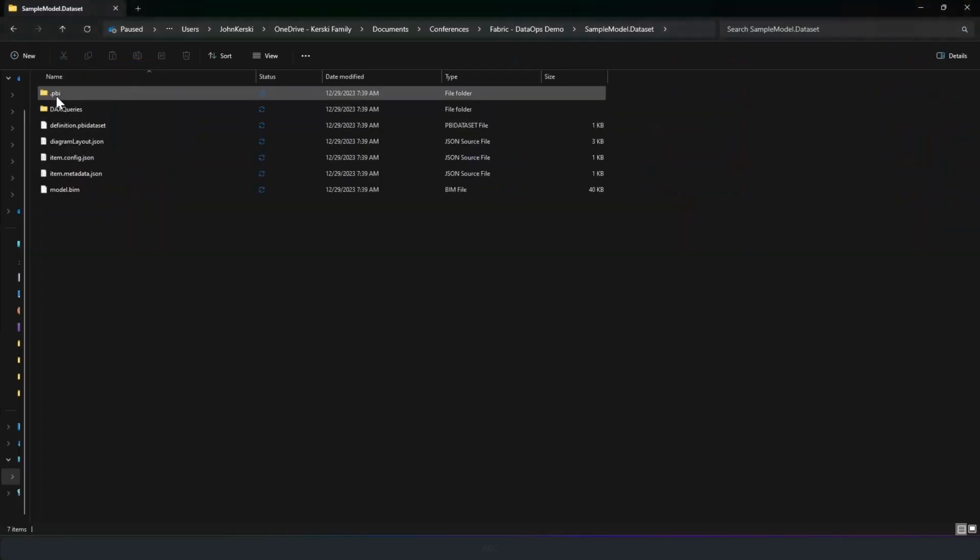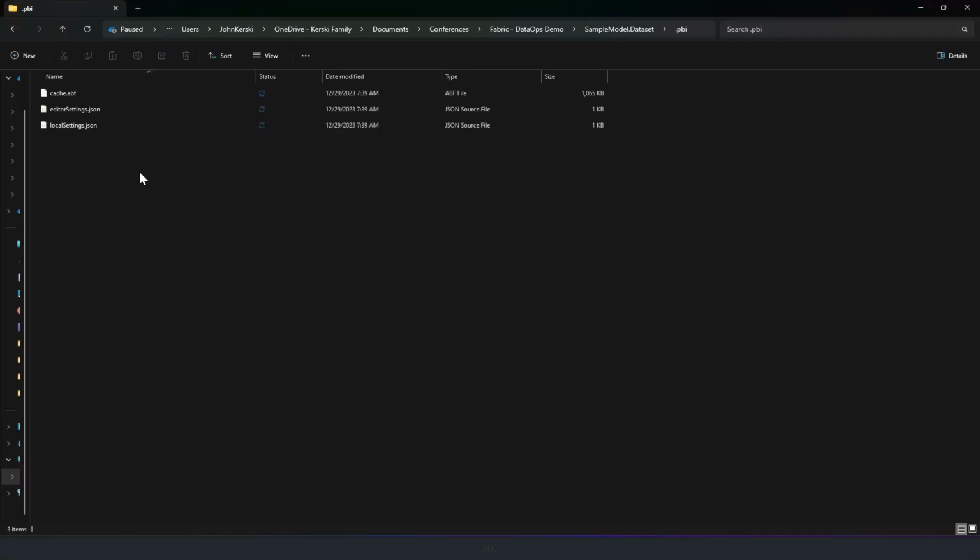You'll also notice there is a .pbip file in here. This is where we're actually storing the data that is used in your Power BI file. Now, for the Power BI file saved to Git, this is actually excluded so that when you are doing your version control with Git, the data itself is not stored in the Git repository. And this is really helpful when you're working with something like row-level security and you don't want to expose that data file to the rest of your team if they don't need access to that information.